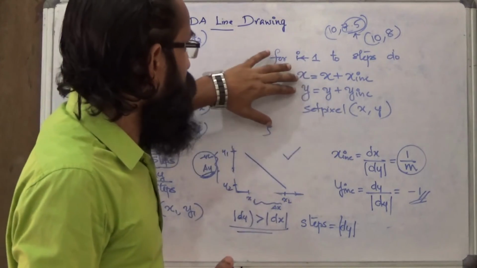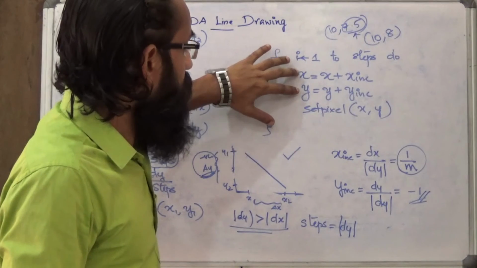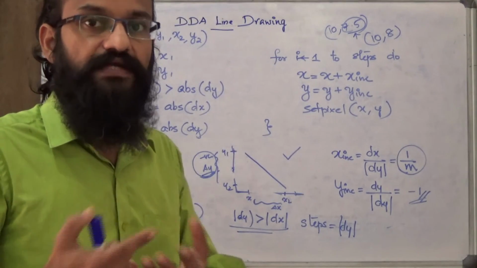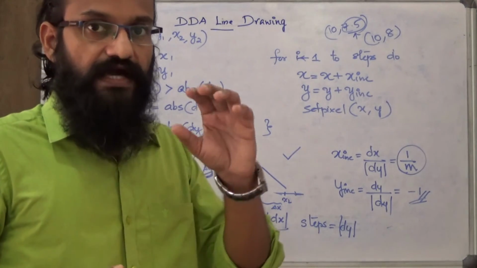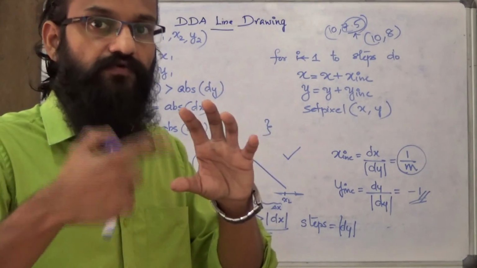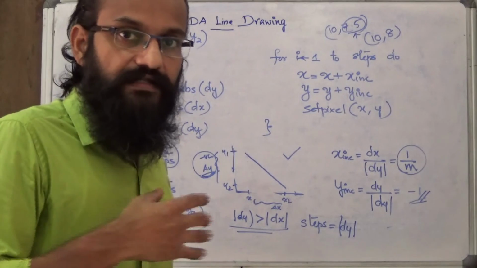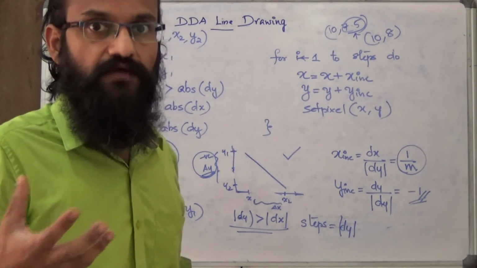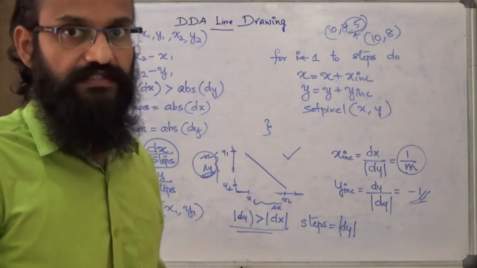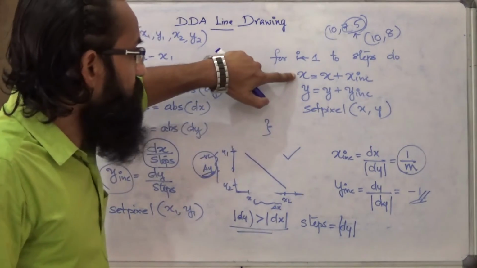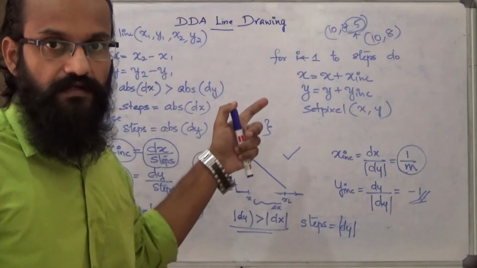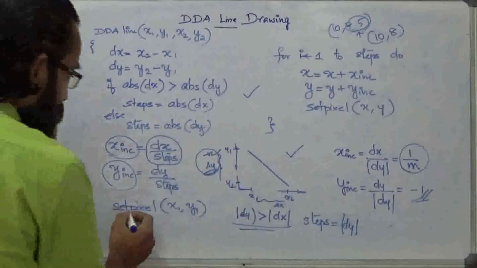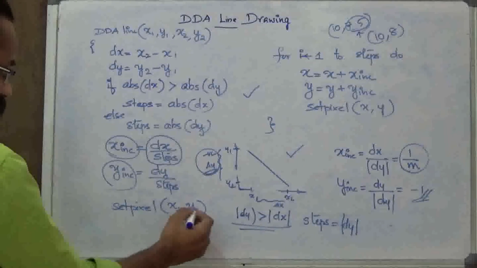That leads to the computation of xy values that sometimes turn out to be floating point. So if you are having floating point values for x and y, then you have to round it up. So this algorithm must spend some time on the rounding up operation. That is a little bit costlier. So some time will be spent for the rounding up operation if you consider the DDA line drawing algorithm. That is one drawback.